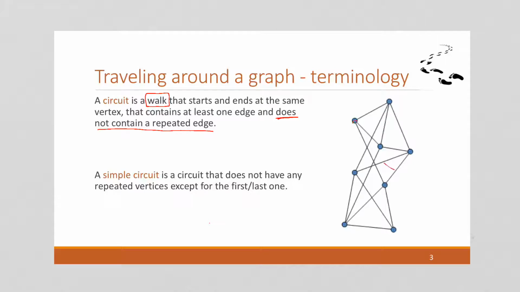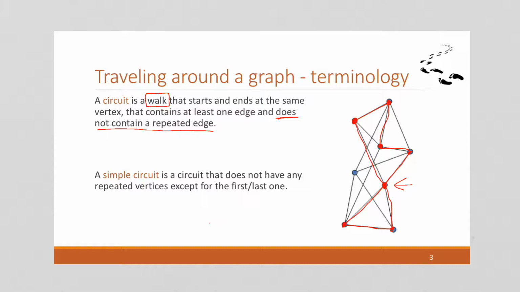So a circuit, we start somewhere and then we walk around the, let me see if I can do this. Trying to cause a repeat vertex. Here we go. Right. So that is a circuit. We repeated this vertex, but that's okay. That's allowed in the definition of a circuit.